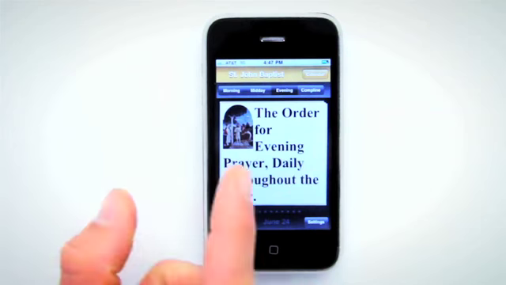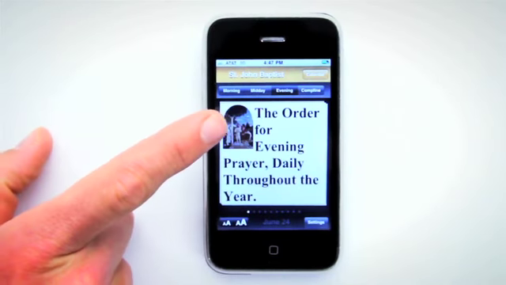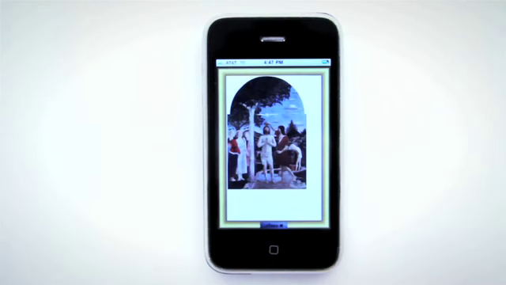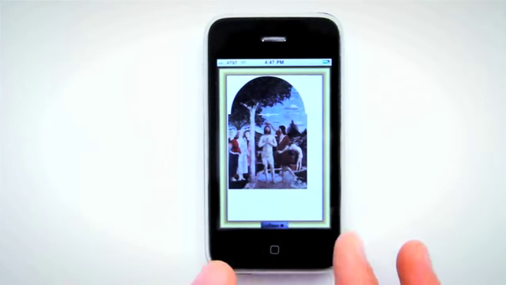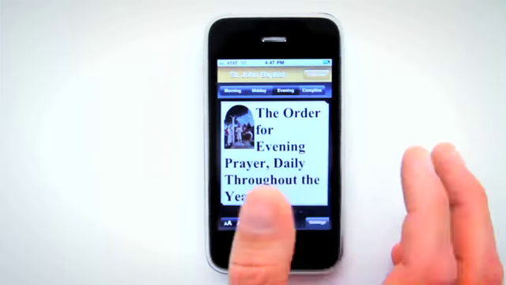Notice here on the left, as we now move into the actual prayers themselves, artwork. We have chosen for each and every season of the year, each and every different kind of office, artwork that corresponds to that church season. Beautiful artwork from the rich traditions through the Christian millennia.